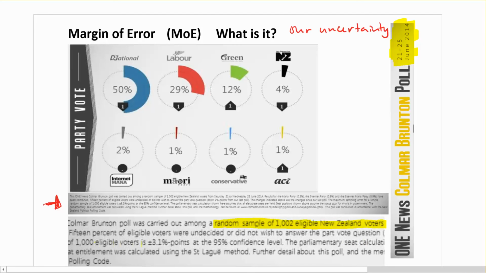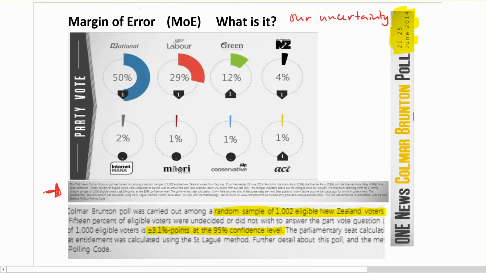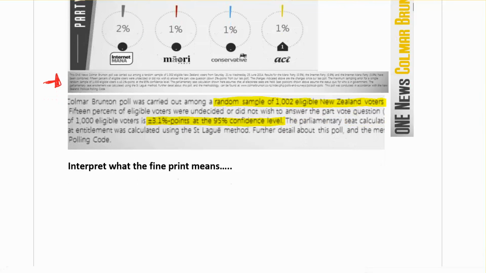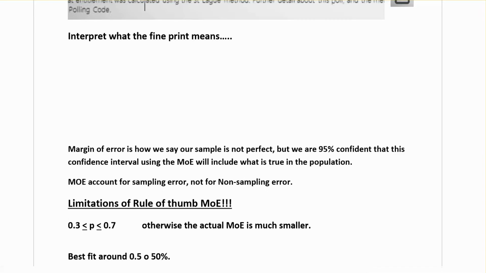And we've also found in here our margin of error, or as I sometimes say, a 95% confidence level, because that's what our margin of error gives us. Kind of like the bootstrapping in your external. You've got this interval where you're 95% sure that in the population that's where your number will actually end up. So if we take a look at our fine print and try to interpret what this means, let's think about what we might say about it.